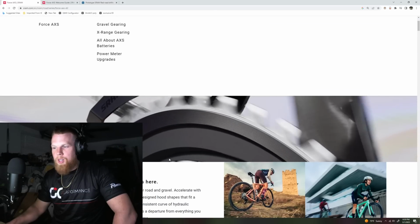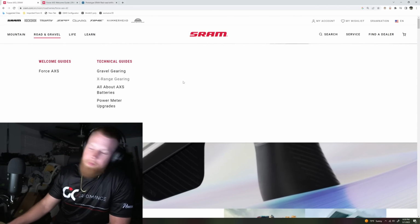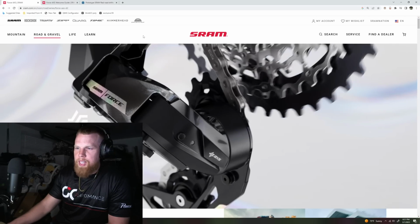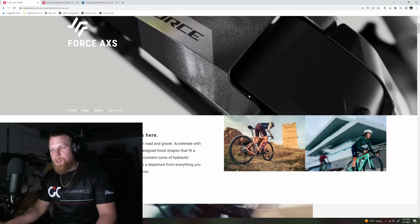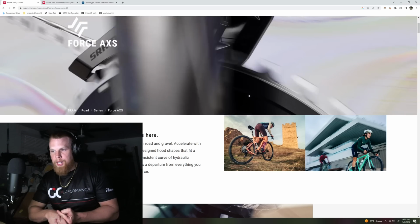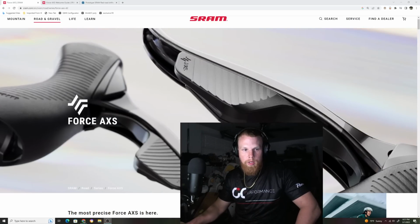But so let's talk about, now that we know where I think it's going to happen with SRAM Red, neither confirmed nor denied, and SRAM Force just kind of dropped this out of nowhere. Now let's take a look at what I like about what they did with this SRAM Force group set. First and foremost, they kept the price the same at $2,600. I think that was great. At a time where everything is being price raised and consumers are expecting this to happen, I think it was a great call to do so.